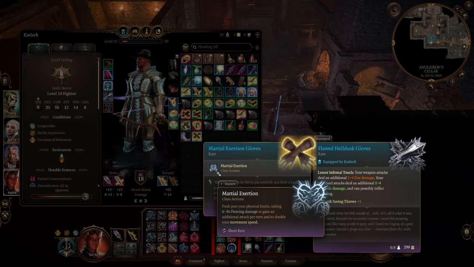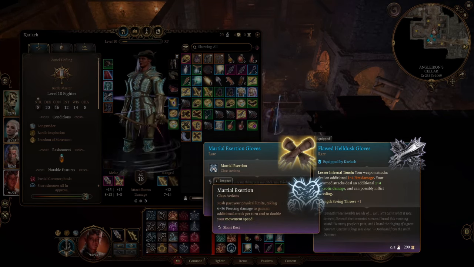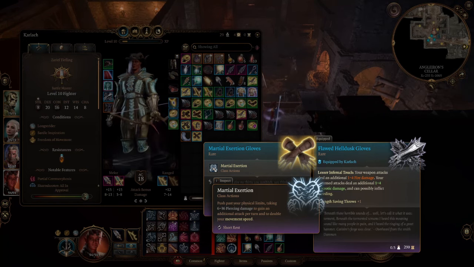These gloves would shine especially for fighters, because if you give fighters an extra attack and they're level 11 fighters, which I almost have a level 11 fighter right here, that means that's 3 extra attacks. So these gloves would shine on those fighter 11s. I'm gonna test it out as soon as my fighter is level 11, and I'll probably make a video about it, so watch out for that. But yes, don't sleep on these gloves.